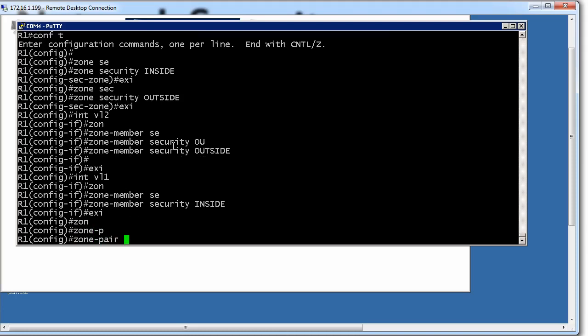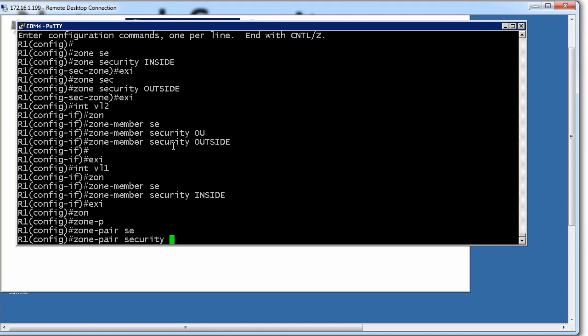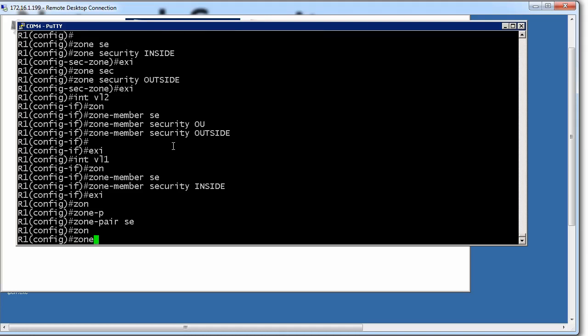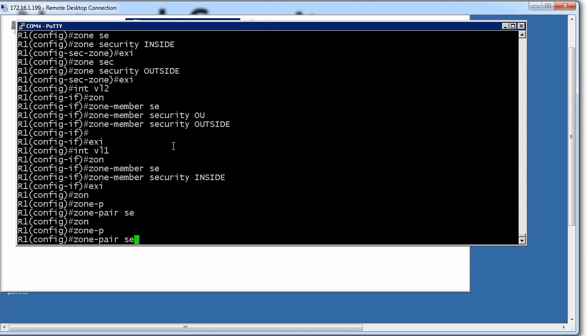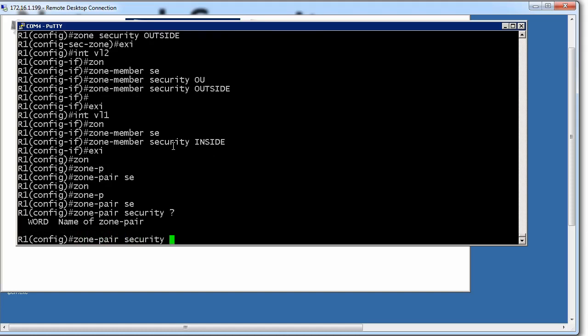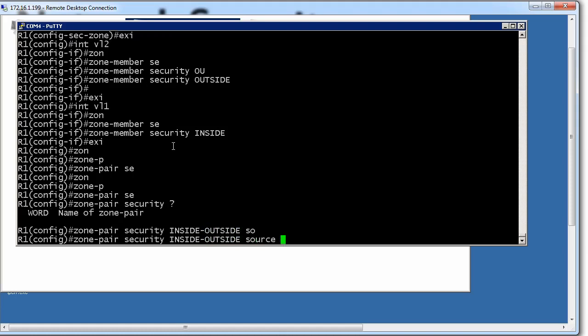We'll have one zone pair. Zone pair security, and here we'll call it, most people do it that way to identify the direction, even though you have to specify it here anyway.